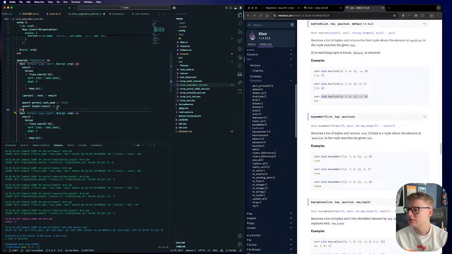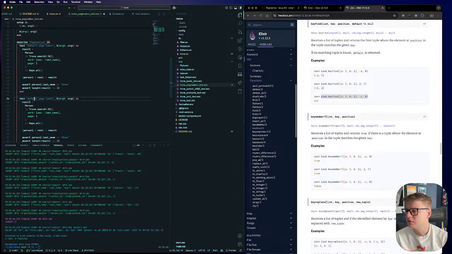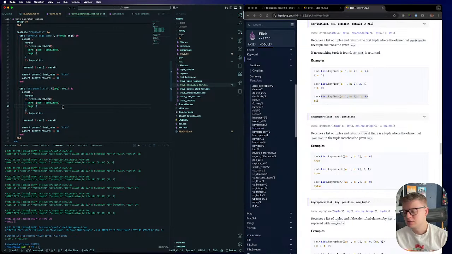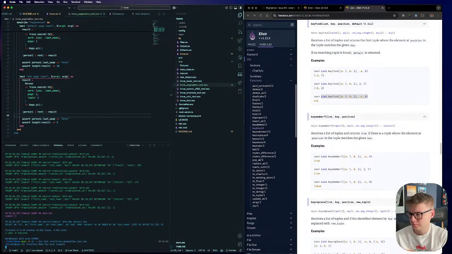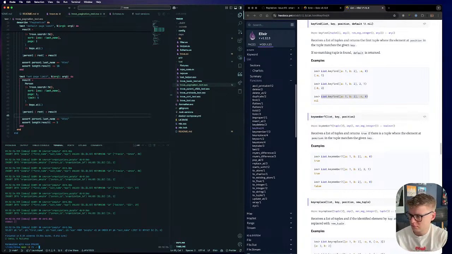Okay, let's do another one where we do set page limit, and we'll say limit 5. And this should give us a result of 5. That looks right to me.